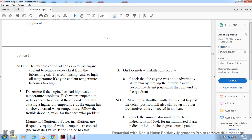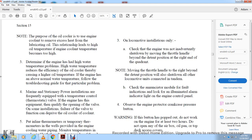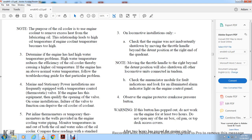Check the annunciator module for fault indications and look for illuminated alarm lights on the engine control panel. Observe whether the engine protection crankcase pressure warning button has popped out. Do not work on the engine for at least two hours. Do not open any airbox, oil pan, or top deck covers.